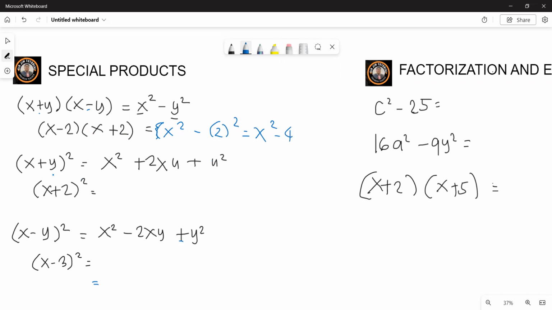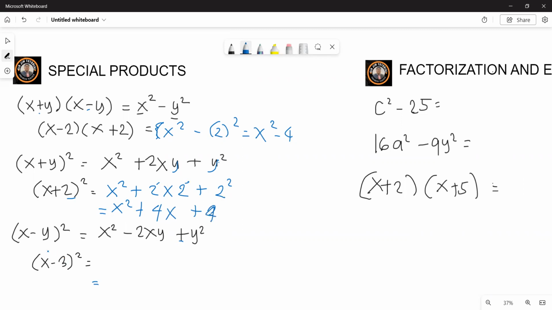So for example, you have (x plus y) to the power of 2. You can expand this as x squared plus 2xy plus y squared. So you have here x squared plus 2x, y is 2, and then you have 2 squared. So we simplify. This becomes x squared plus 2 times 2 is 4x, and then you have 2 squared, or 2 times 2 is 4.